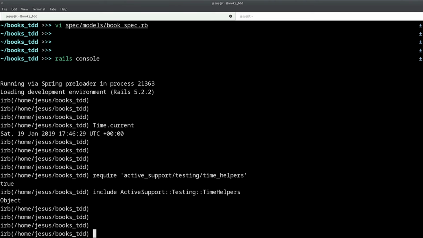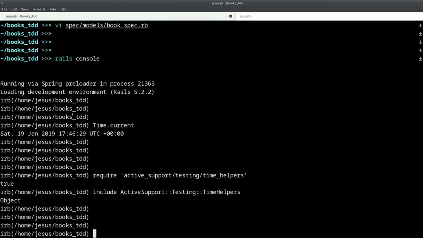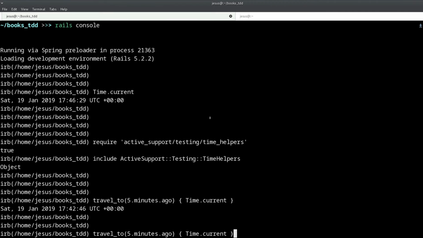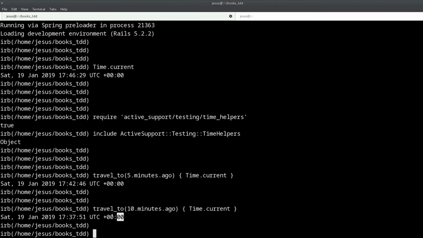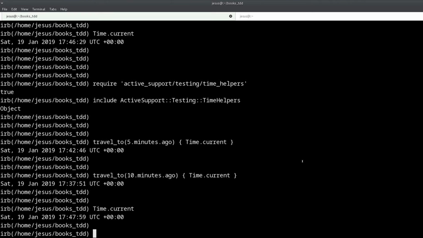Now what can we do? Well, we can play around with time. We can time travel. How about that? See, we can do travel_to 10 minutes ago and the time changes, but it only changes inside the block. So now if I do the current time, the time stays the same.